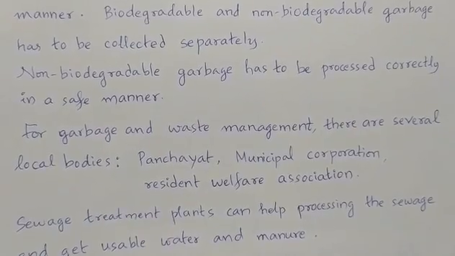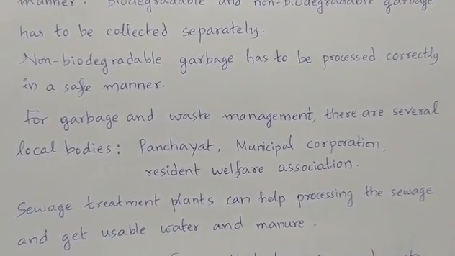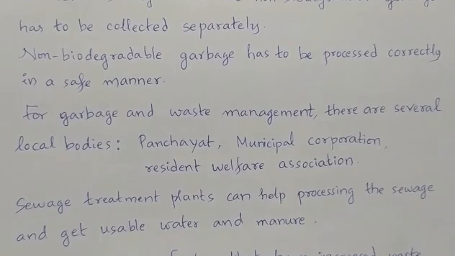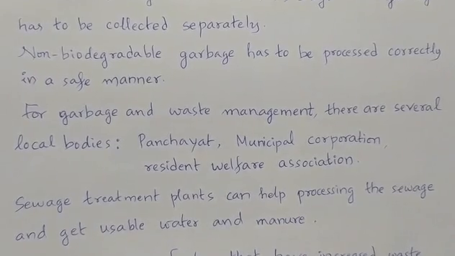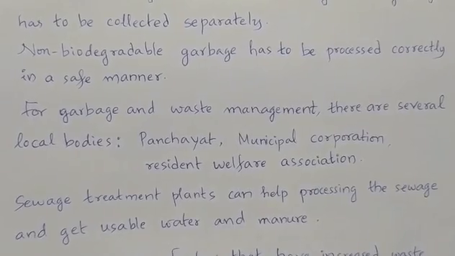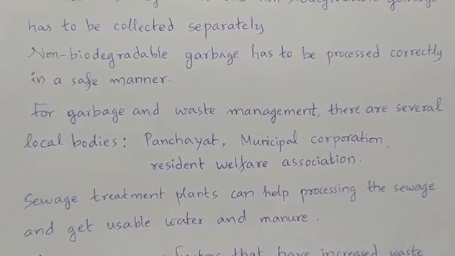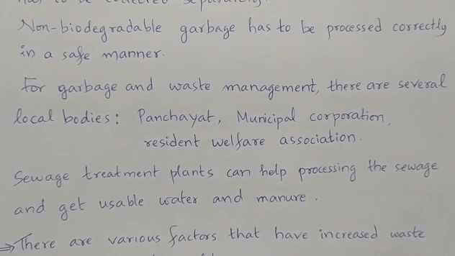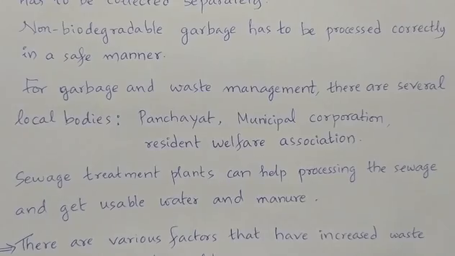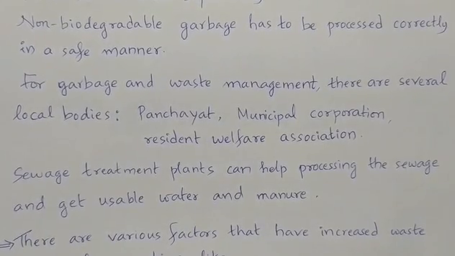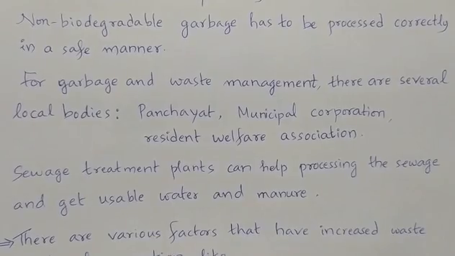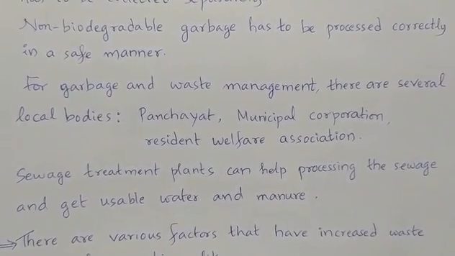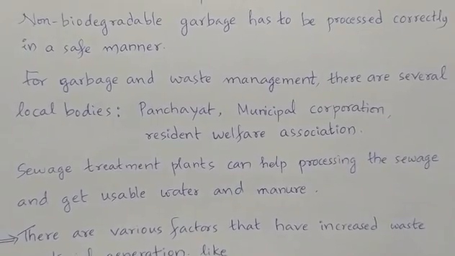For garbage and waste management, there are several local bodies that help in that process, like Panchayat, Municipal Corporation, Resident Welfare Association, etc. All these local bodies help in the management of garbage by working collectively. And there are certain plants like sewage treatment plants which can help process the sewage and get usable water and manure from this sewage treatment.